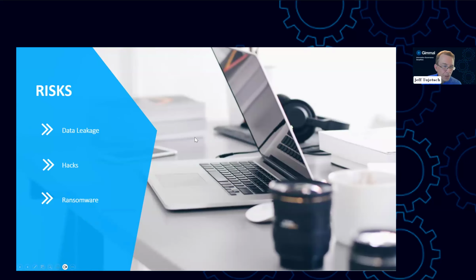So we sort of covered these already when talking about sensitive data. Data leakage: if a laptop is stolen, you've got a problem. Hacking, obviously, we all know about that. I know of a few companies that have been hit by ransomware. That's a terrible thing, and they took 3 to 6 months to get out from underneath it. It was quite a process. Even myself: the IRS was hacked, and they took the lower part of the alphabet. With my last name as it is, I was one of the ones included.